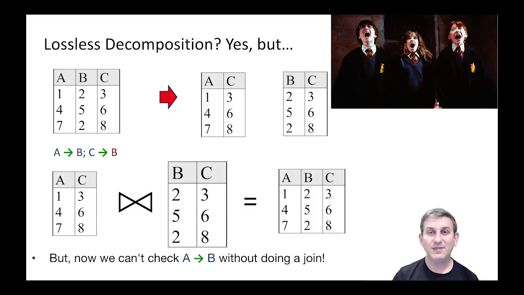So lossless decomposition is nice, but unfortunately there's more trouble ahead. Let's look at a slightly different example than we had before. It's our same table ABC, but we have different functional dependencies now: A determines B and C determines B. We're going to use the second of the functional dependencies to decompose, giving us AC and BC. When you join these back together, it's going to be lossless because the common attribute of the two is C, and C is a super key of the table BC because C determines B and C determines itself. So when we join them back together, we get back our original table. It's a lossless decomposition.